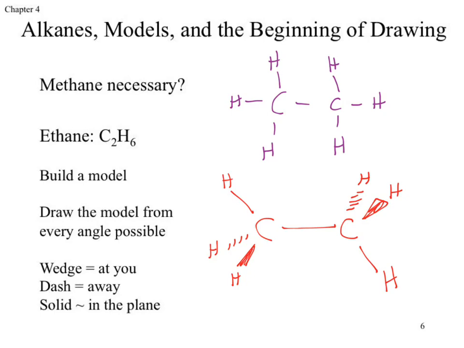To visualize that energy, we need to stop looking at the structure from the side. What we need to do is actually turn the model. So when you turn it, what we're going to do is hide that back carbon atom. And what we're looking at in this case is the alignment of the bonds. Why should we look at the bonds? All right, let me rotate it real quickly back the other direction.